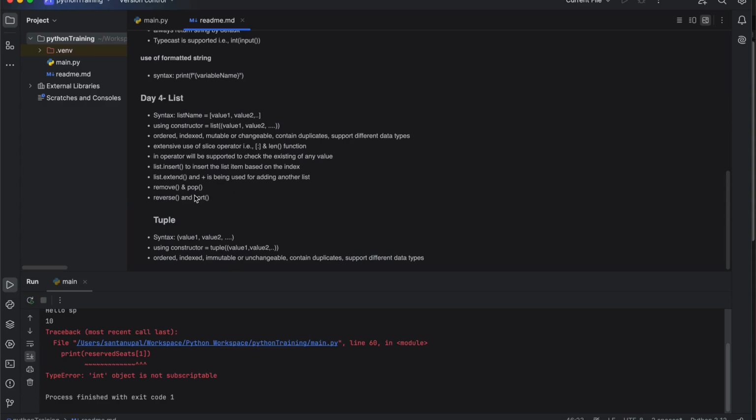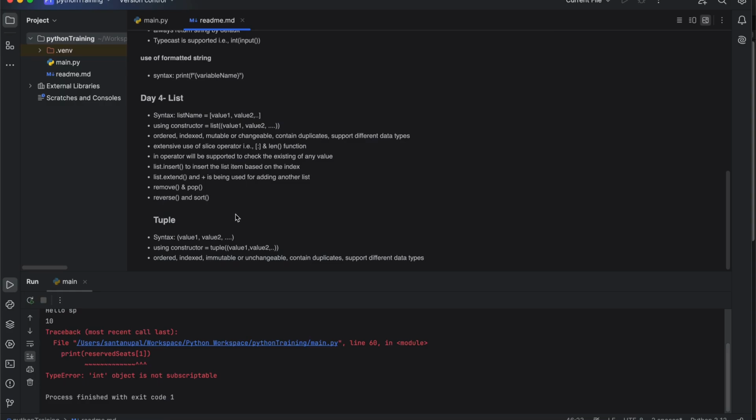If we pass any index into the pop function, then the pop function will remove the value from that respective index. And with remove, we can remove whatever value we pass into the remove function. But remember one thing, if multiple such values are there, Python will consider only the first occurrence. Now reverse and sort are very important. Those functions do not produce a new list, they change the original list.